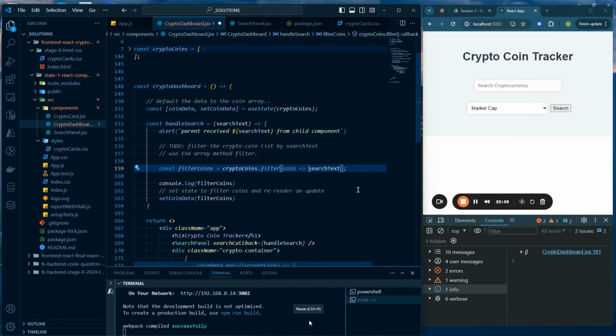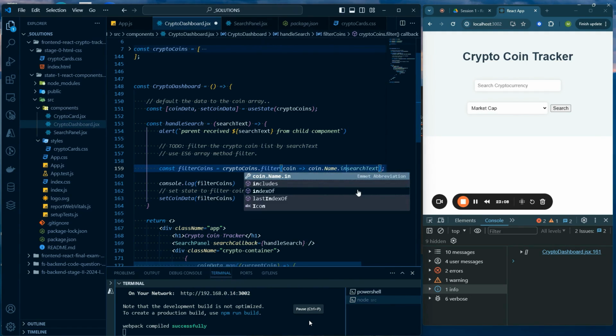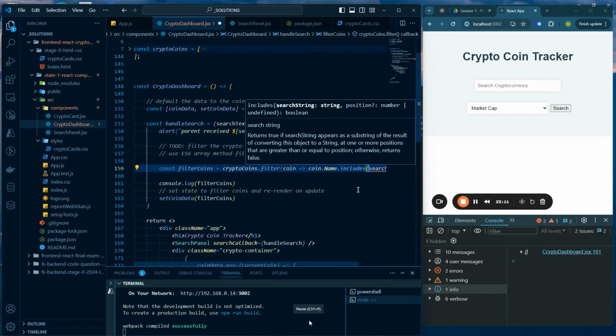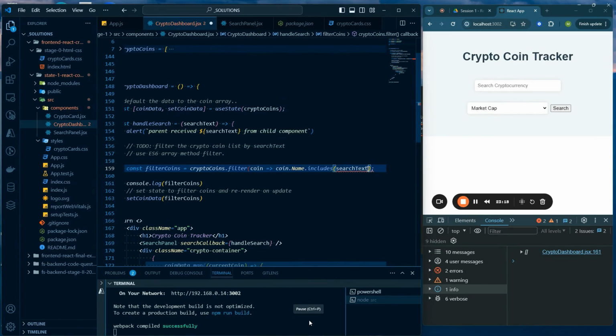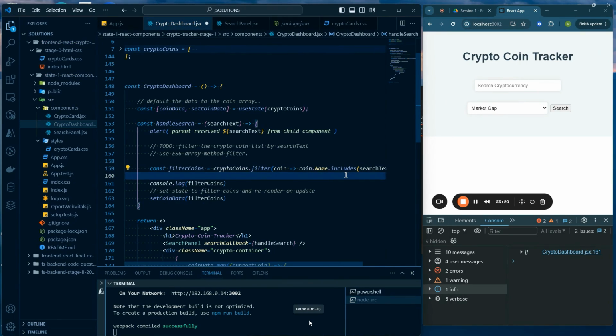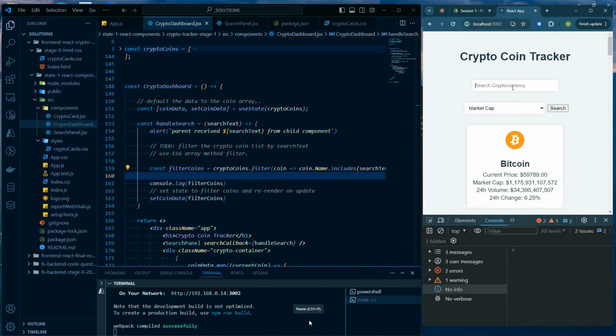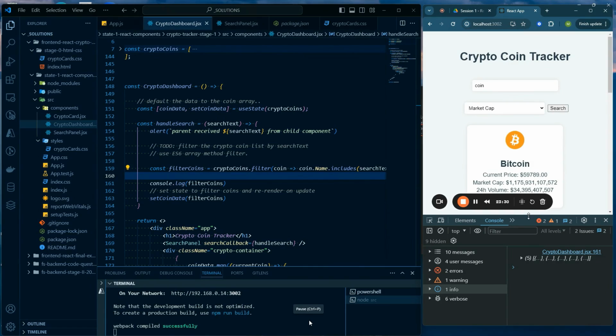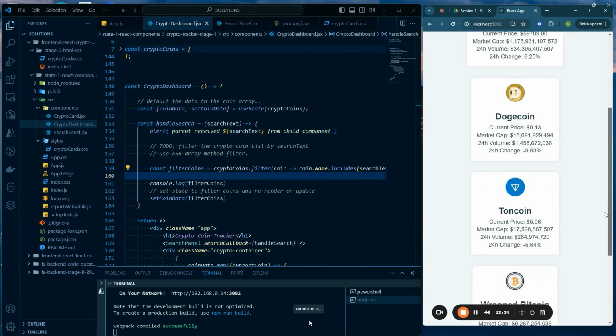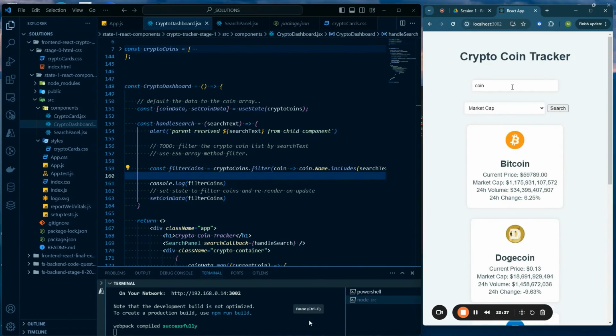Perhaps a better approach might be on the coin itself using some string utilities. We can use coin.name.contains. So we're actually doing a better partial search, because if we're typing just bit or Eth, partial text will not match our search text. We may need to use some of these string utilities to help us with partial searches. So let's try this out. If we refresh, we get the full list. If we do some partial searches here, you'll see we search coin. We can see in our console log that we're outputting the result set as well. This looks like it's working properly.